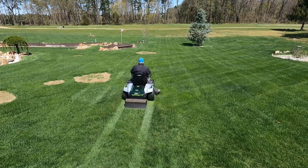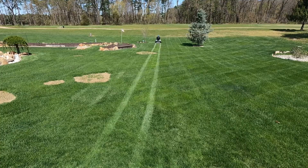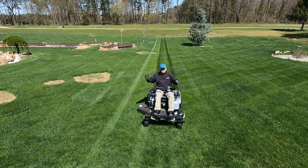Let's roll. Take a look at the stripes this thing's going to put down in just a moment here when I come back at you. It's amazing how nicely it works, and you don't even know it's there. You got to admit, that's pretty impressive right there.